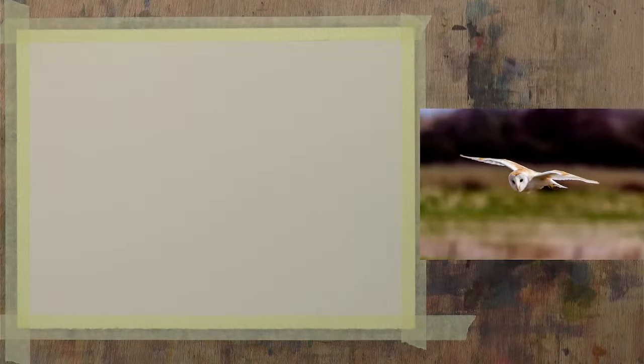I've painted a few barn owls over the years. It's a good subject for watercolour, I think, because of the light. Hi, Krista. Yeah, hopefully this owl will be a success. We'll give it a go.